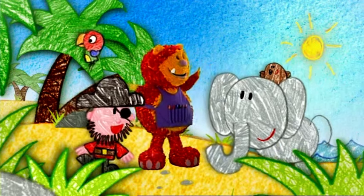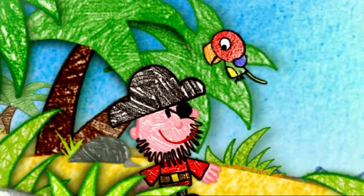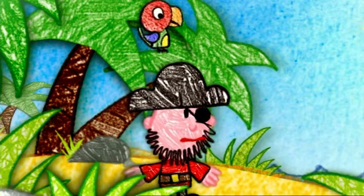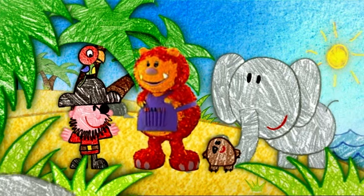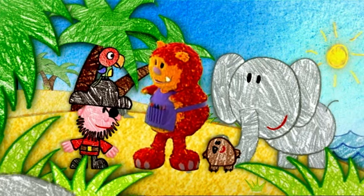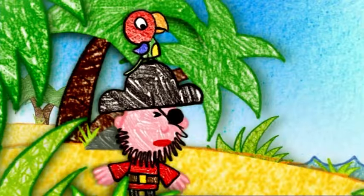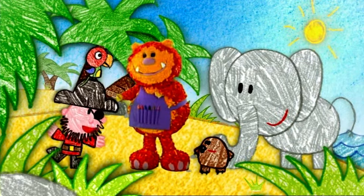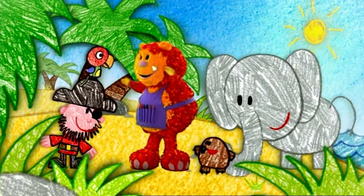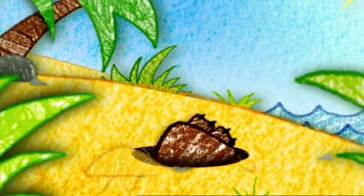Well, here we are on the desert island. Dig, dig, dig. Oi, Cackles, you clever bird. We need to dig, cos me treasure's buried. Where did you bury it, Longbeard? Oh, I can't remember. I suppose you'll just have to keep digging till you find it. Good idea. Digging's what moles do best. Aye, aye, Captain.